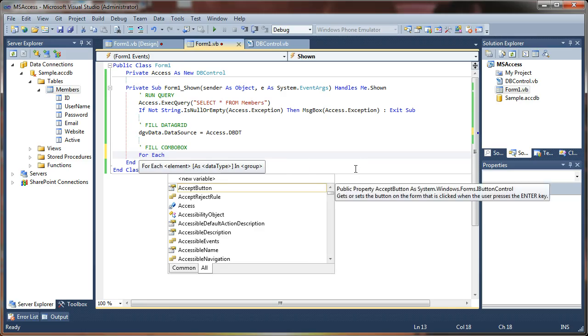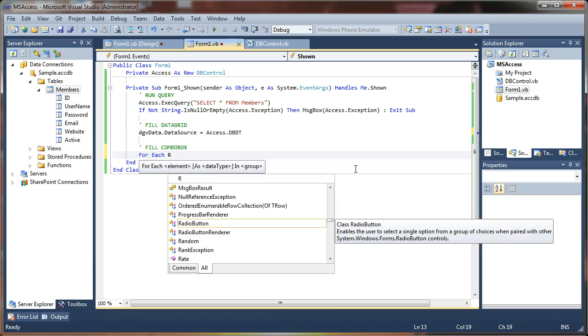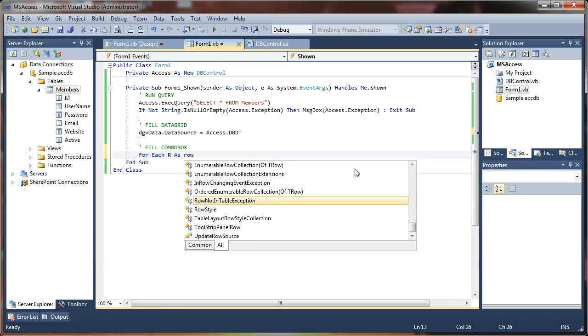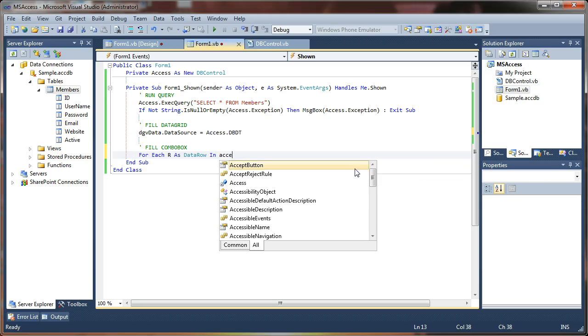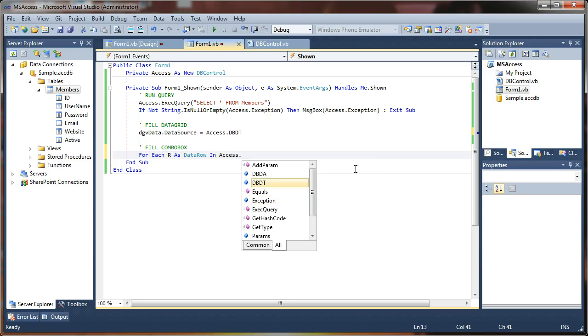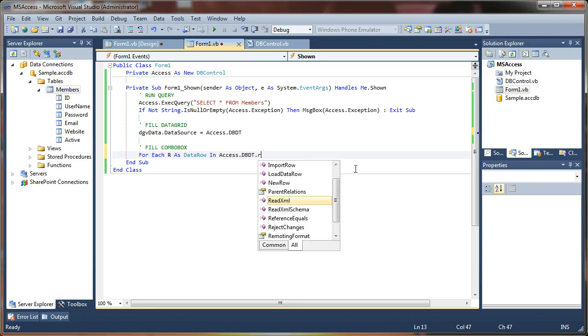I wish I could use a lambda here. I can't without creating my own extension method on the data rows. So, for each R as data, whoops, that's got to be a data row, in access dot data table dot rows.